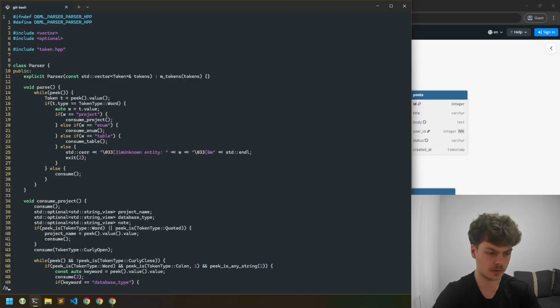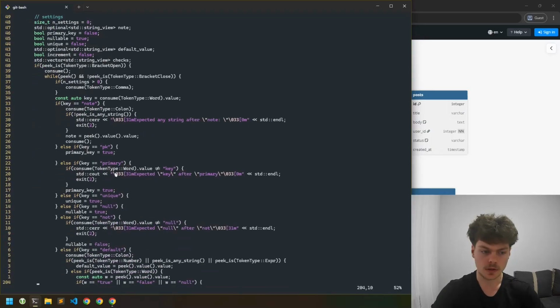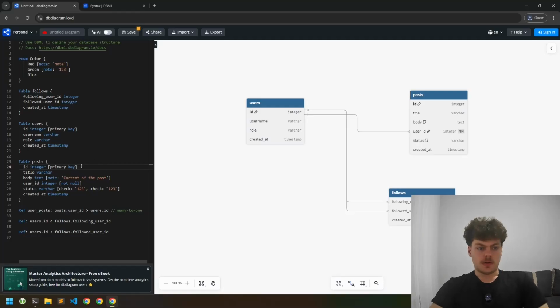I might make all of them optionals, like with node or default value. And when I encounter one of those, if I see that this unique, which would be optional, is not set, then I would throw an error. Otherwise, I would just set the value for it. This way, we can check if we got this setting already, and then throw an error. Yes, so this is the way I see it, what we might do for the settings themselves.